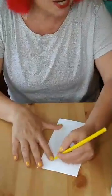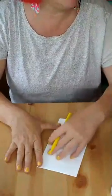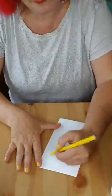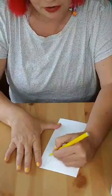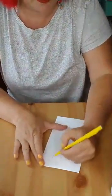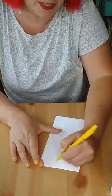So I think I want to put a little phrase or a little quote on here that says, "Happiness blooms from within," okay? So I'm going to just draw my little letters. I'll show you how I draw my letters if you want to follow along. Of course, now it is backwards on the camera, so just remember that. But I'm just doing some little letters, adding some little loops at the top.